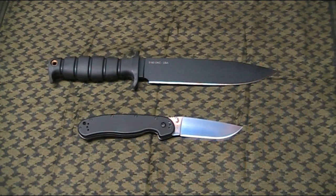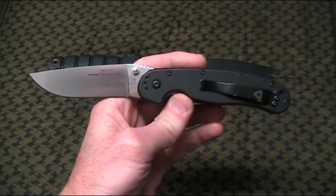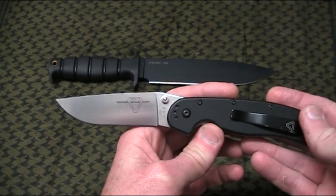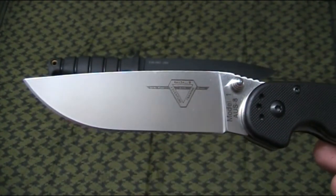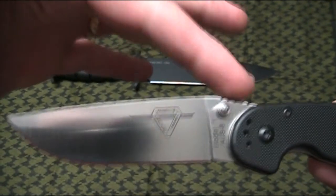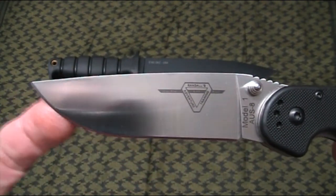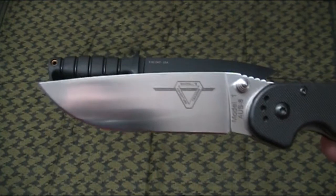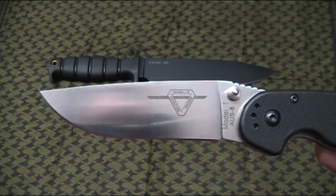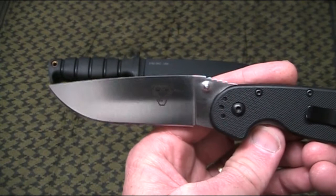It's not by design — I guess it's just because I've got quite a few Ontarios and I find they make good practical knives and they're excellent value. First one most people would have recognised — this is of course a RAT1 folder. It is a drop point; it's not probably the traditional drop point shape, but let me bring the blade up a little bit closer so we can talk about it. It's an excellent blade shape, with a thumb ramp on the back which gives you a nice little bit of grip. It just drops a little bit on the spine and what I love about it is, look at the belly on this thing — absolutely fantastic belly, and then you've got a beautiful long run of straight plain edge blade there.